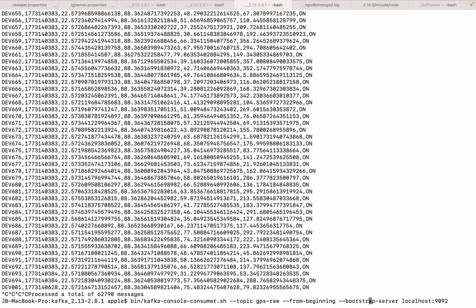Now what we are going to do, we pass the raw packet and we're going to enrich this, right? Let's enrich this. This time there shouldn't be any error because this device ID 002 is already in the database and it is assigned to Priya Verma with this vehicle number, right?